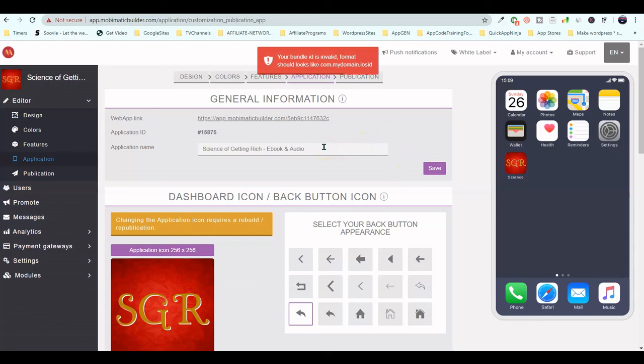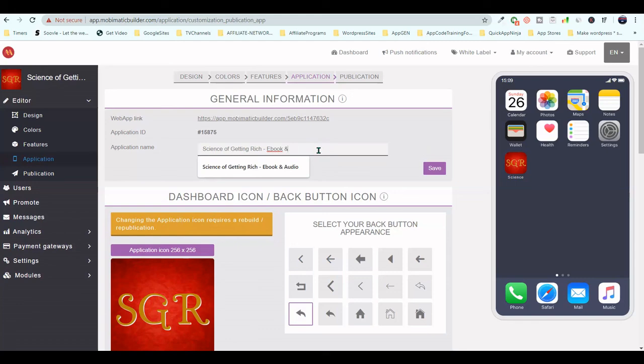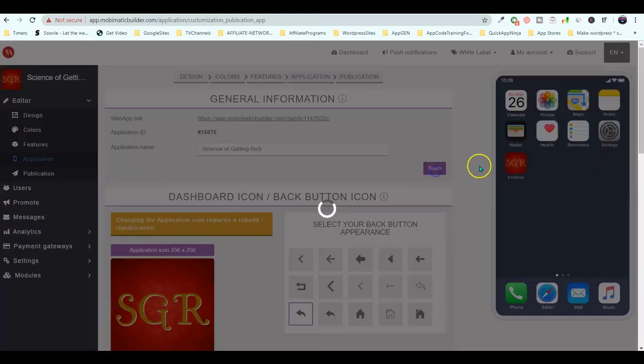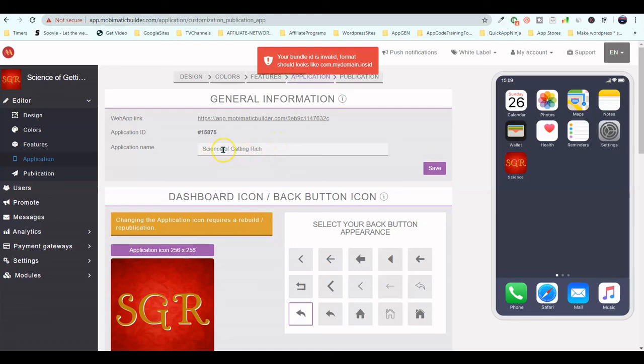Bundle format. This is what I didn't understand. I'm just going to leave it like it is. Matter of fact, it always says this. I just remembered, this part always says that. The bundle ID is bundle ID. I'm not going to worry about that right now.